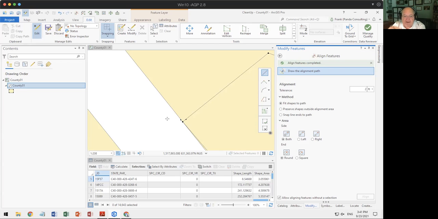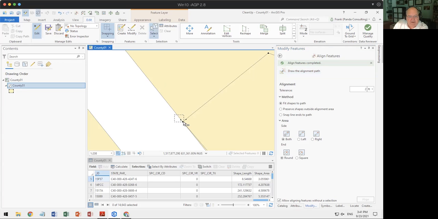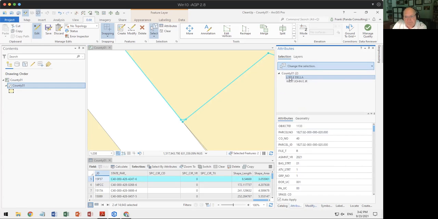So the answer to the question is it depends. It depends on whether you're really doing cleanup on here, what's commonly referred to as quality driven. Let's make sure that that one did get cleaned up. I do have two parcels in here.